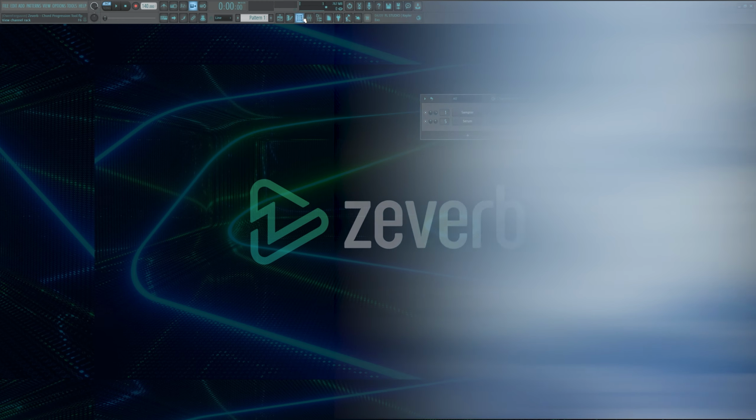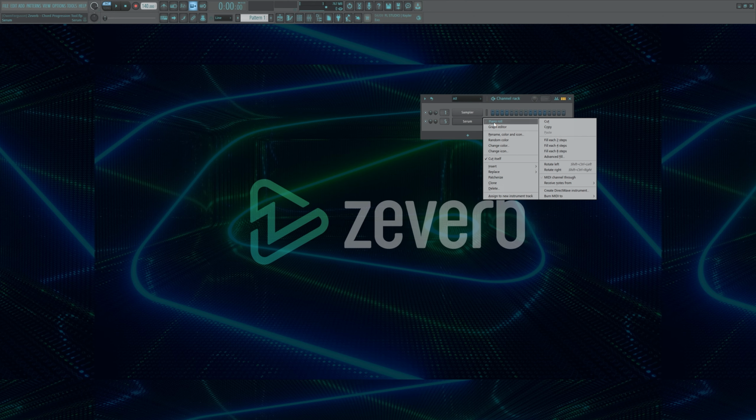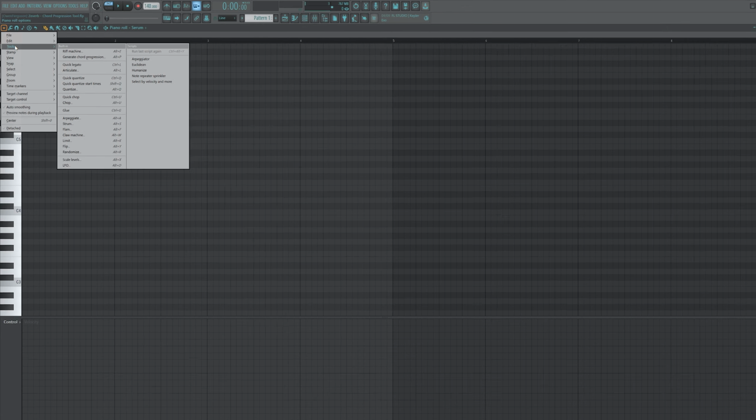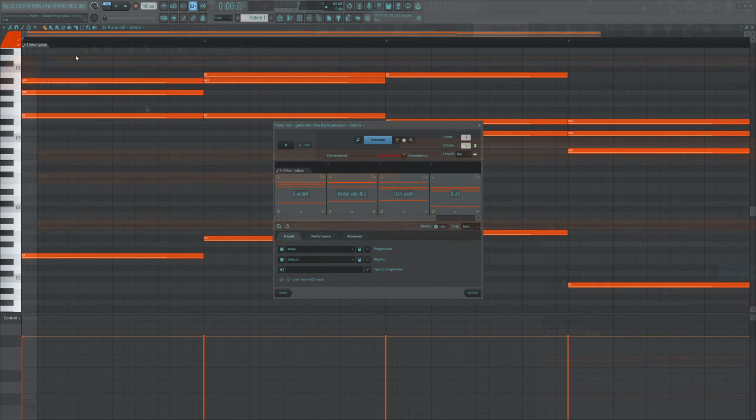So let's get started. To open the new chord progression tool, open the piano roll on any instrument or sample and go up to the Tools menu. From here, click Generate Chord Progression. Here it is. You'll see this immediately draws in some default chords.